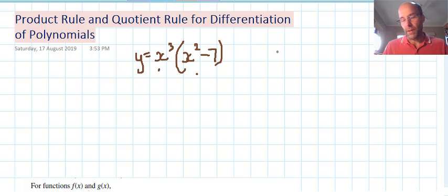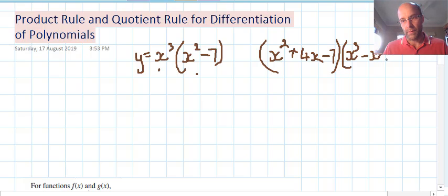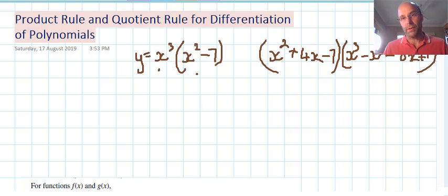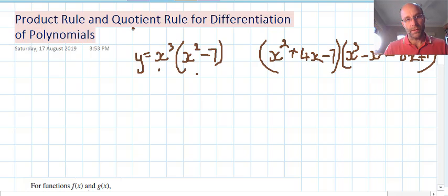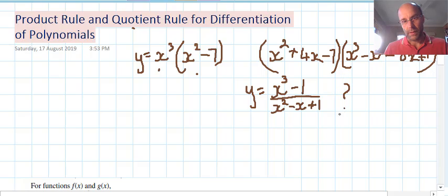Now that's no major hardship, but if we had things that were a bit longer, like this quadratic multiplied by this other cubic, you could expand that out too but it'd be a bit of a nuisance. So is there a better way? Also, do you know how to differentiate something like a cubic over a quadratic? So are there better, more efficient rules?